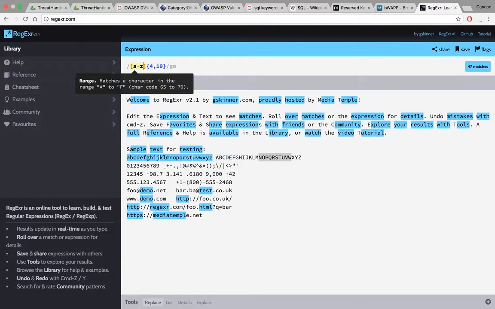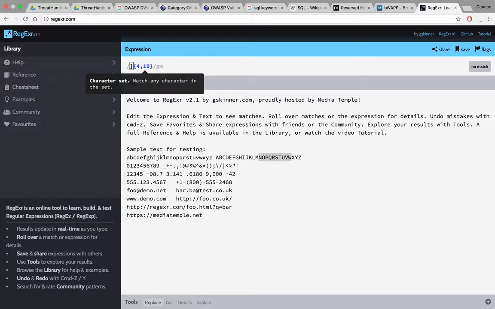Of course, you can do the same thing with small letters, so lowercase. And as you can see here, I selected all the lowercase letters. If you're interested in numbers, let's do something with numbers here. If I say 0 to 9, then you select all the numbers. I want at least 3 numbers, and that might be more. Then here's your output. So let's do something a little more complicated.